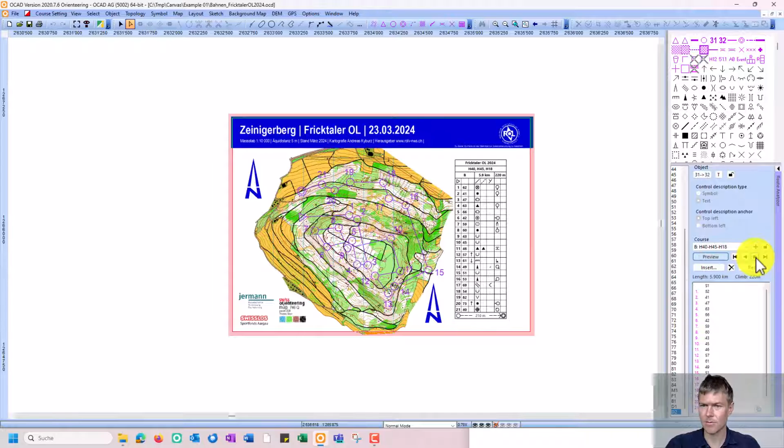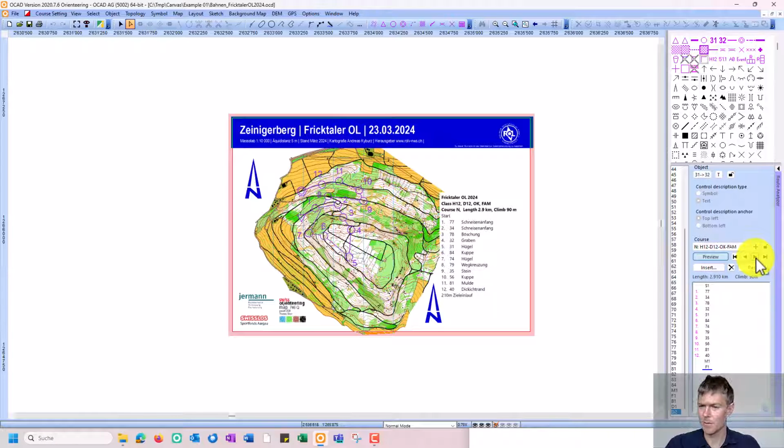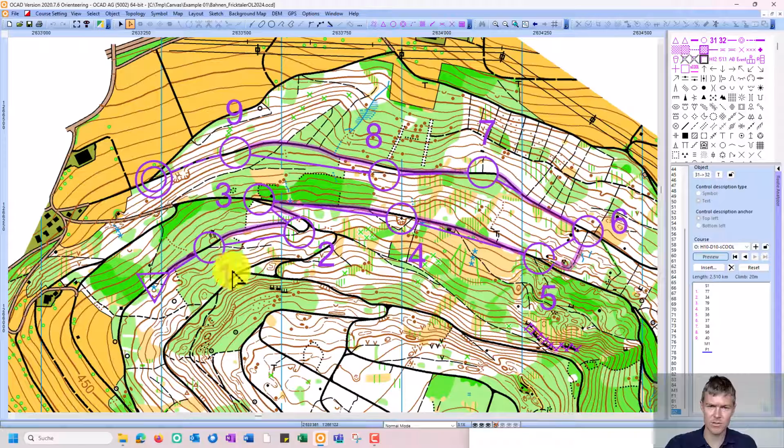And then for most courses it's the same, but then for the course men, women 12 we switch to the text control description, and for the beginners course it's still the text control description and this special root symbol that is shown.